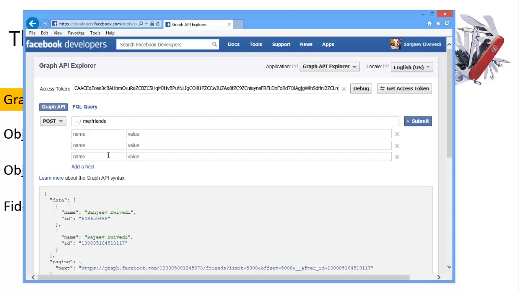So that's how you can get access to Facebook Open Graph APIs by using the Graph API Explorer. This is an awesome tool that you should be using all the time before you converge on any scenario, before you want to understand how you would go about doing a certain thing. This is your playground. You can come here and do what you need to do.